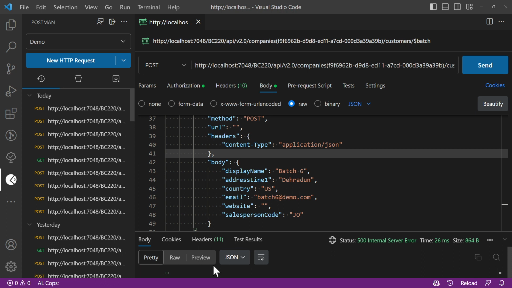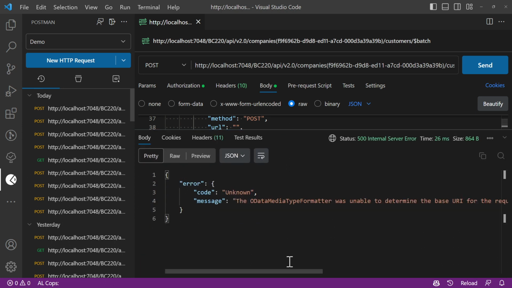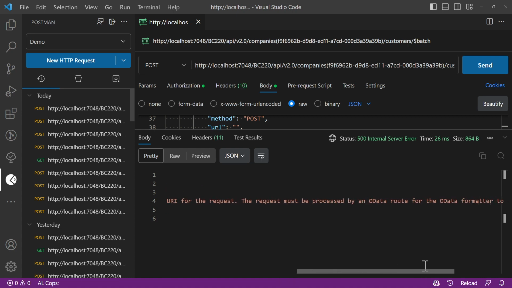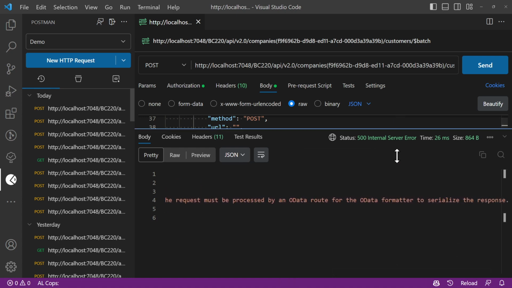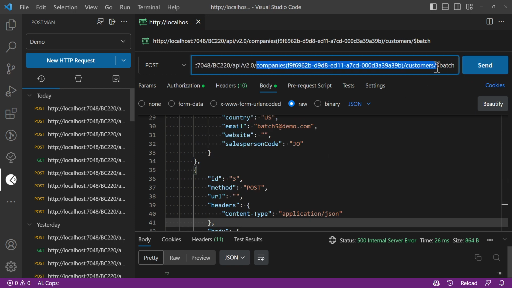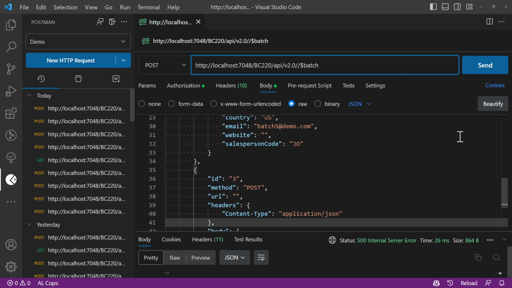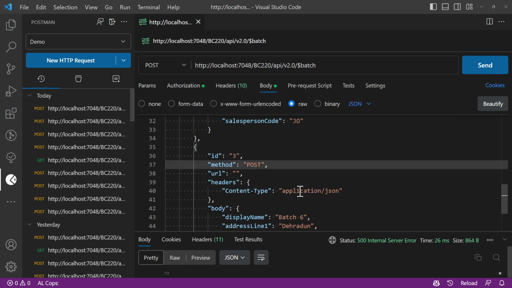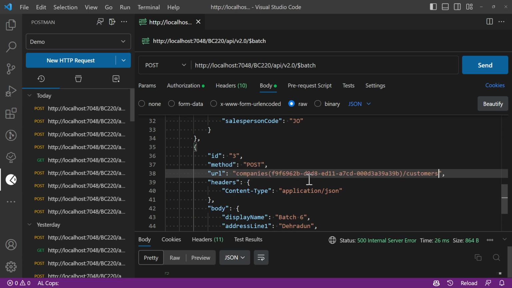Internal server error. Okay. Formatter was not defined in the URL responses. Okay, so if I'm not wrong, and if you know the response to it, just let me know because I am also learning it with you guys. So just keep it as it is and then replace it here in the URLs.